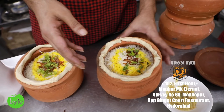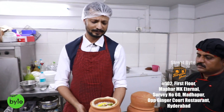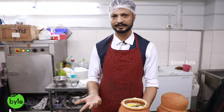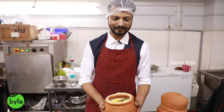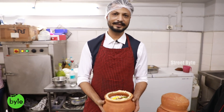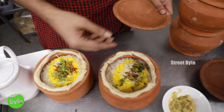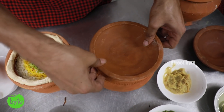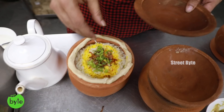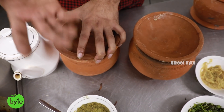All customized biryanis are made to order, so you need to call at least an hour before. At Biryani Ghar we use all natural ingredients — no colors, no preservatives, no chemical flavors. We use rice procured from farmers in Punjab, all raw spices ground in house. We don't add any color. The most distinctive ingredient is Irani saffron procured from Iran. I can proudly say we are the only place that not just serves in a clay pot but also cooks authentic Hyderabadi biryani in a clay pot, using recipes and technologies that are at least a century old. Sealing the biryani keeps the flavors inside and adds pressure — this is called dum cooking. Dum means pressure.